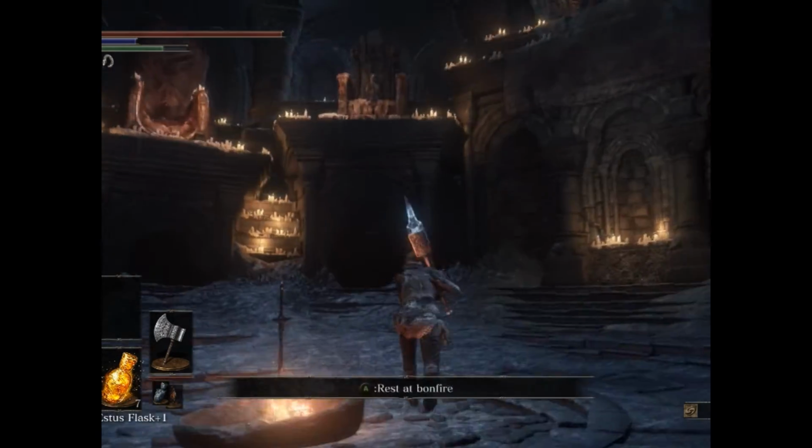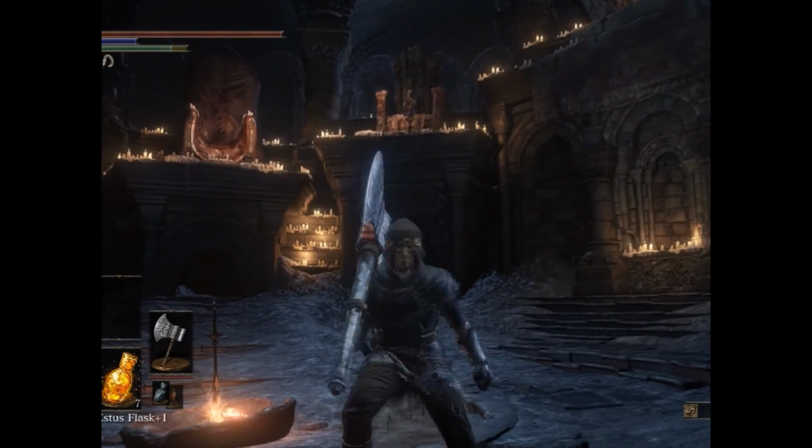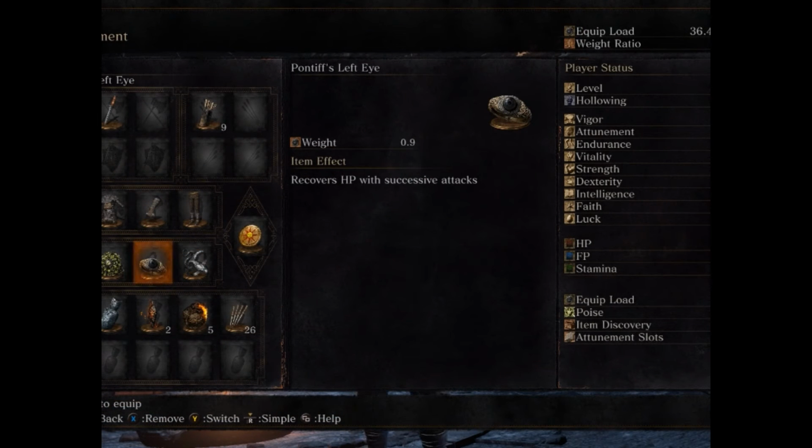Also, I talked to this guy up there, and I've given him the transposing kiln from the Great Wood, and with that I've transposed some souls. What it does is, if you have boss souls, you can turn in boss souls for weapons or other stuff, and I've done that to get the Pontiff's Left Eye Ring. That was the soul of Watt, I think, and the other 2 souls I just ate because I didn't give a shit about what they gave me.